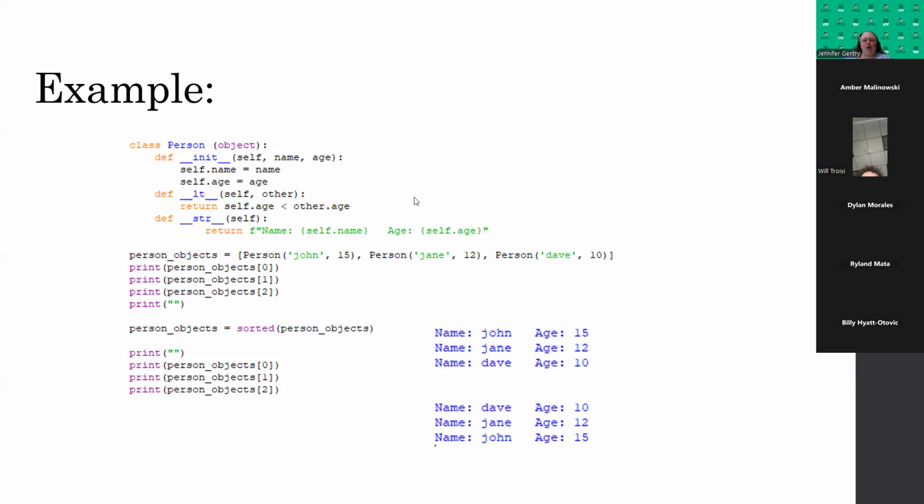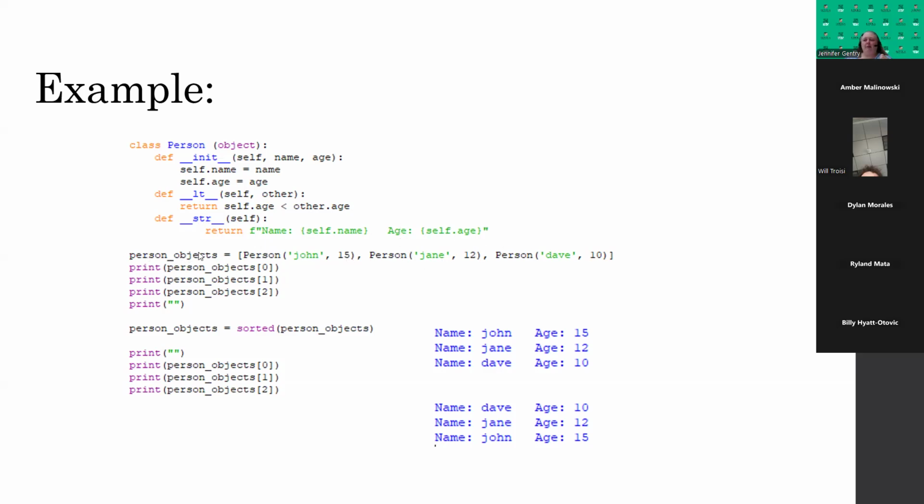So if I want to compare not based on their first name in alphabetical order, but by age order, I have now defined that if I compare two people, it's based on age. Here I did an override of the str, so if I try to print a person, it looks readable and it's going to print name and then age.